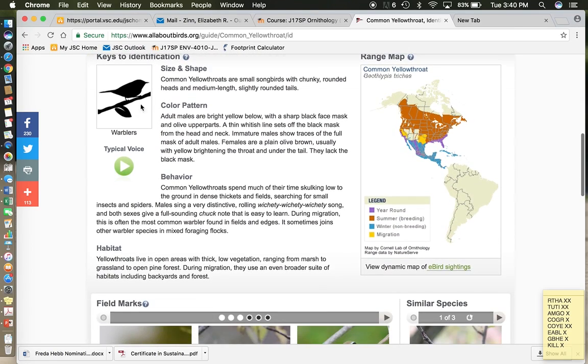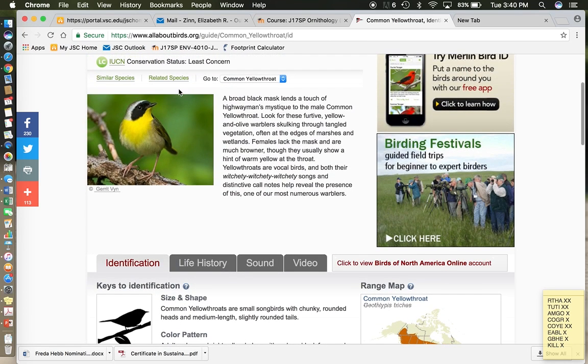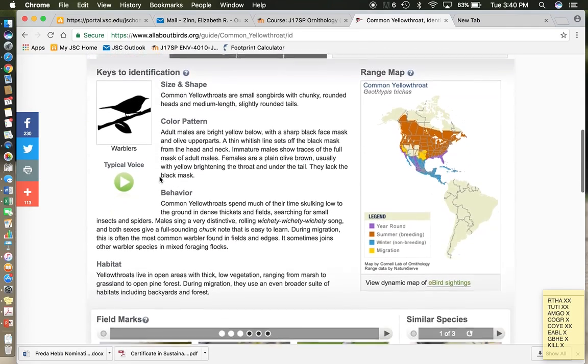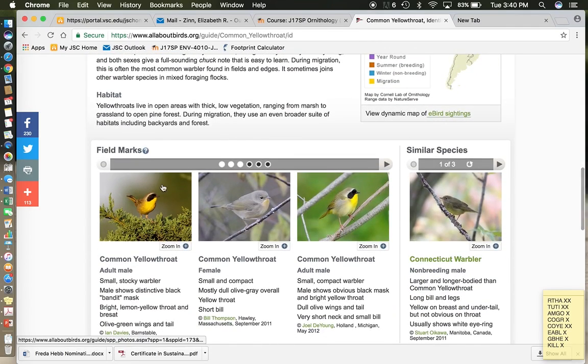So this gives you a good idea of the size of the warblers. Think of the size of, say, a goldfinch, but do notice that the beak is different. Remember how the goldfinch had a thick beak? Warbler beaks are much more delicate. So here is a good picture as well. Black mask, white eye, white line on top of the mask, and a bright yellow throat. Pretty distinctive. I don't think you're going to get it confused.